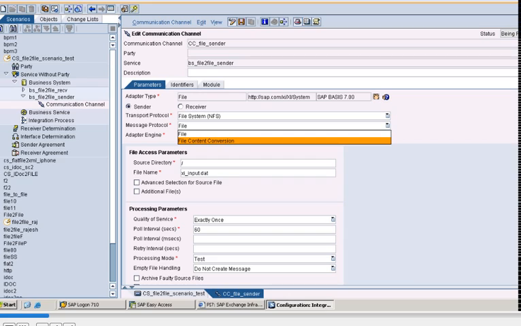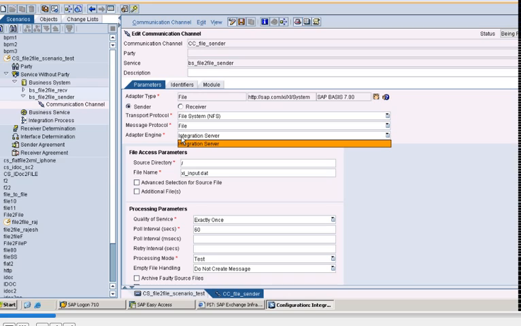Similarly, here there will be an existing flat file, an existing CSV format, which needs to be converted into an XML file. We will use file content conversion here to convert that into an XML format, and then we will process it in the mapping. Okay, that's what the message protocol implies.